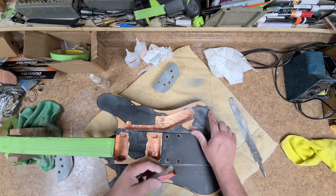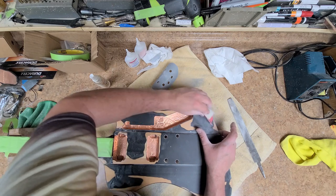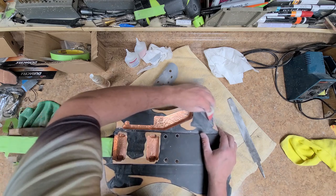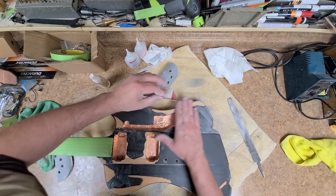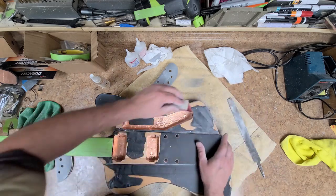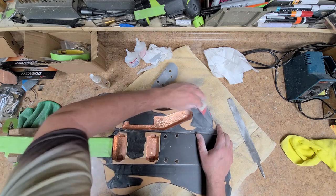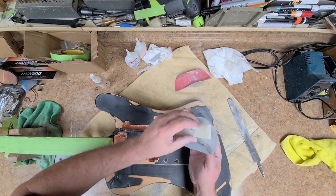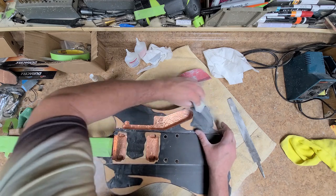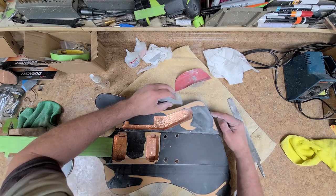Now I want all of this glue to disappear over here and only fill in chip spots. And like over here, the veneer is still intact, so I know I'm not making a big divot over here. Let's switch it over to 220. All right, so there's the chip here, and there was another one right over here.